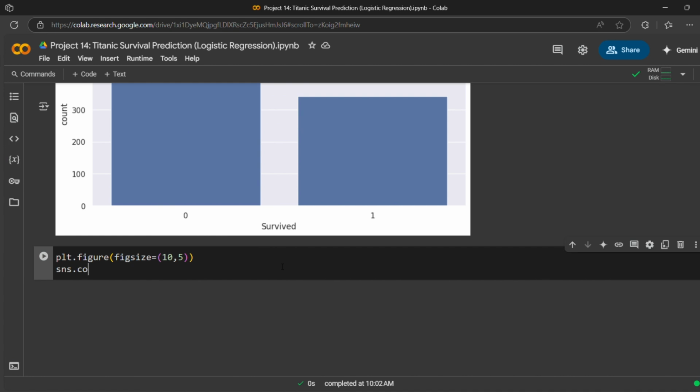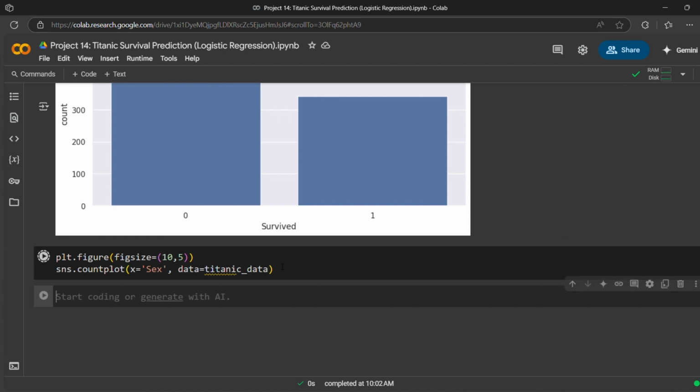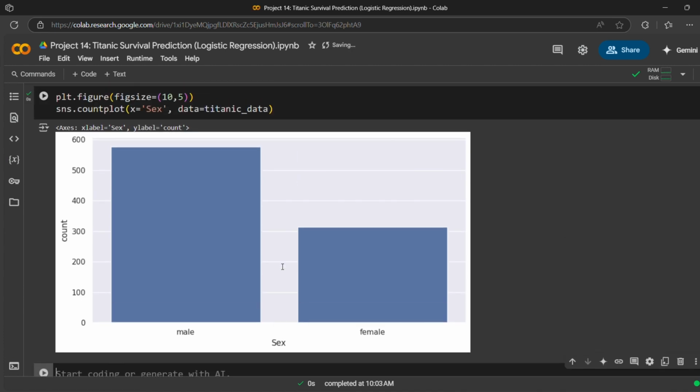SNS dot count plot, x is equals to sex, and data is equals to, we are using Titanic dataset, Titanic data. So we can see there are more than 550 people who are male and around 300 who are female.